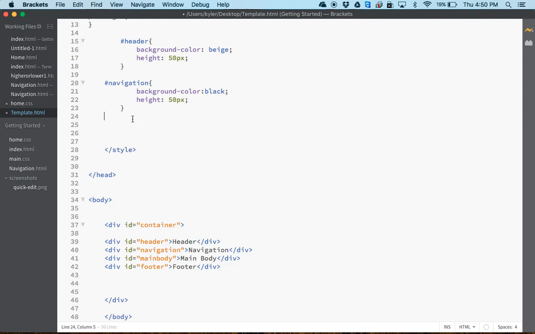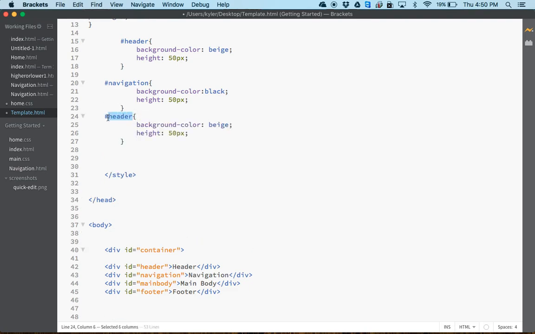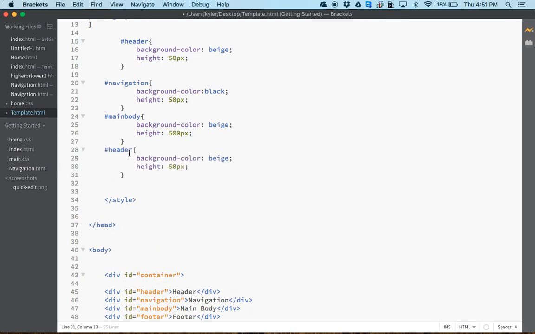Now we need to do our main body, and I'm going to give our main body a height of 500 pixels, and then our footer is going to be 50 pixels.